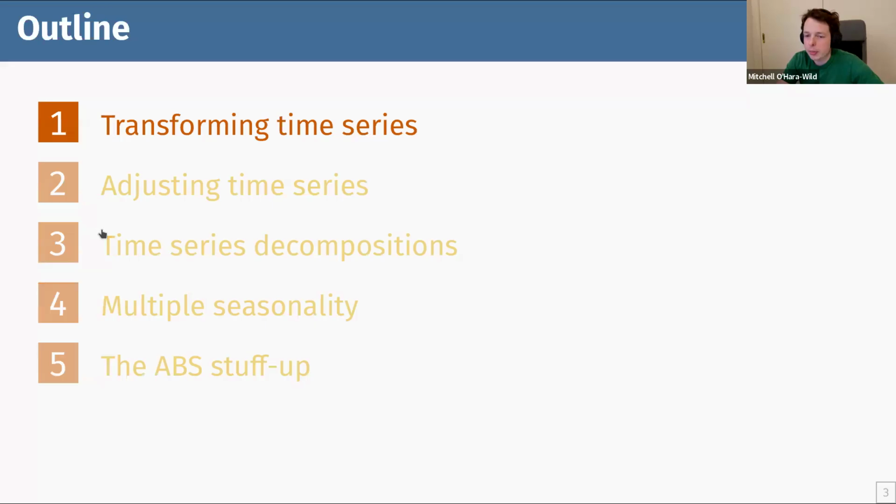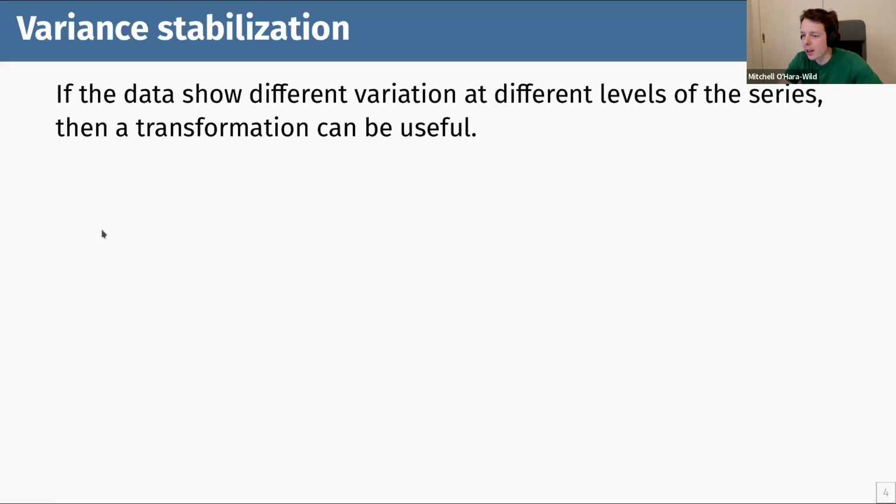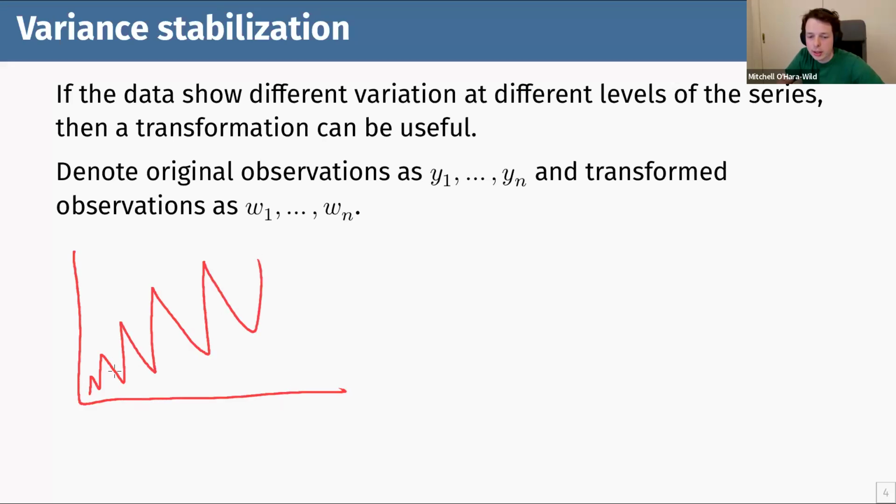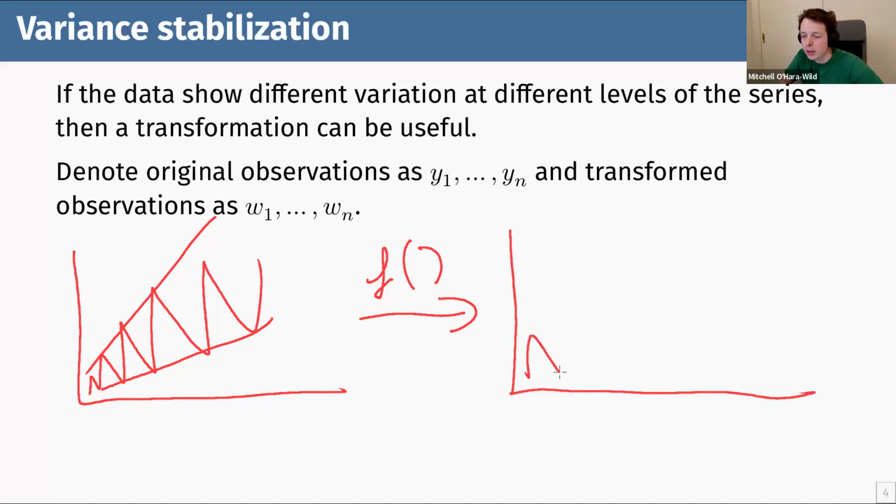We've just started talking about transforming time series. The main reason we want to transform a time series is to stabilize the variance in the data set. So we talked about multiplicative seasonality yesterday when we had this increasing variance, but this is difficult to model. So we want to apply some transformation, and there's lots of options for this, in order to simplify the patterns into a nice additive one, like so.